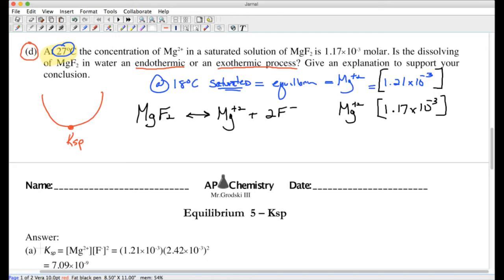So what happened was, at a higher temperature, at 27, so when temperature increased, all of a sudden the amount of magnesium dropped. Can you see from going from these two values, this got smaller. So at a higher temperature, the amount of magnesium got smaller, which means what? Which means somehow the Ksp or the Kq shifted in a way to push the reaction this way. So the equilibrium changed in a way so that it favored more of the solid or less of the what?